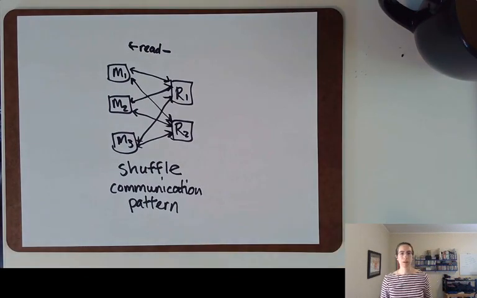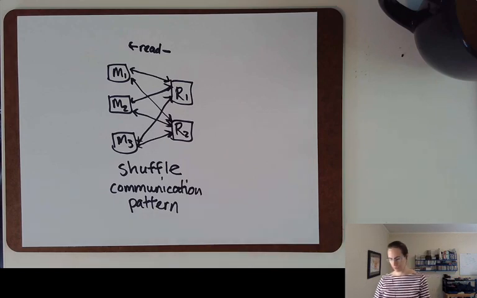So shuffling is expensive. It requires sending a lot of data over the network for the sole purpose of getting it into the right place in order for the next phase of computation to happen. The good news is that you can play tricks to avoid having to shuffle so much data, which we'll talk about a little bit next time. But just to make this picture more obvious, let's flesh out the details a little bit.